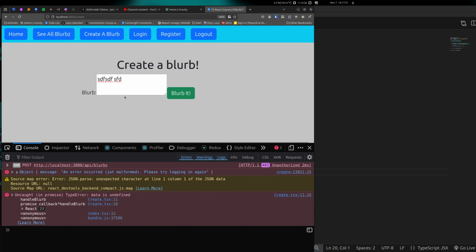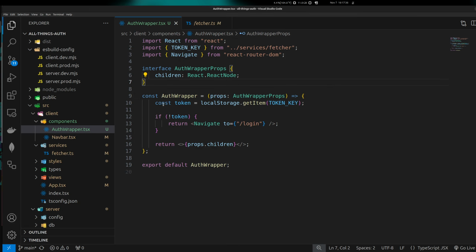What if I did want to mitigate against this? We can actually have the auth wrapper component check with the server, not just to see if the token exists, but if it's actually a legitimate token.